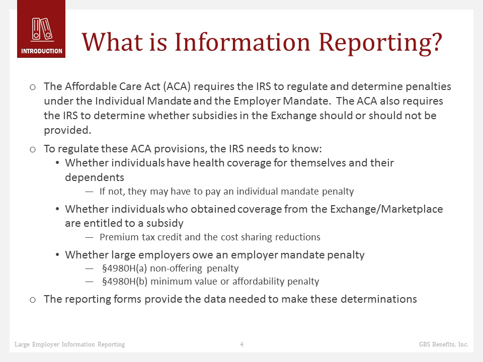These forms that the IRS created provide the data and information they need in order to make the determinations they need to make. Now, as well as the IRS, we know that Health and Human Services and the Department of Labor also help regulate and have regulatory authority over the ACA as well. But for this specific issue, the IRS is the one leading the charge.